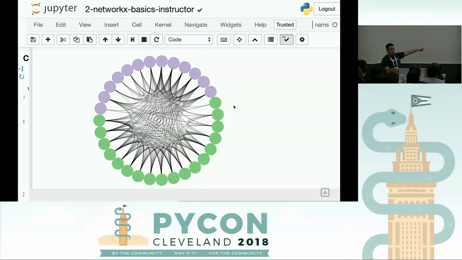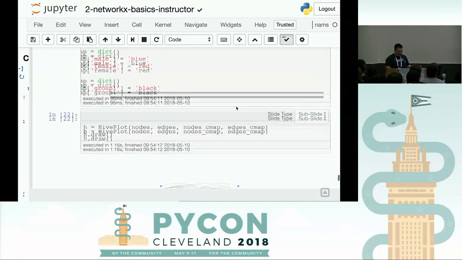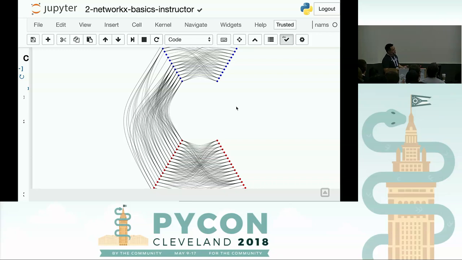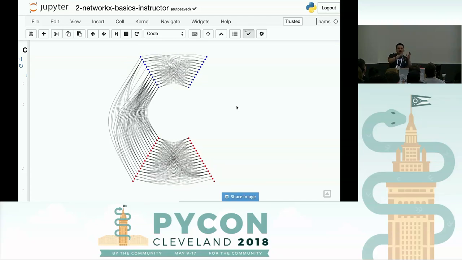Another one is a circos plot. In a circos plot, we'll be drawing lots of these today, and it's just taking the ends of the arc plot and sticking them together. That's all it is. So nothing fancy, no magic going on inside there. And finally, there's a hive plot. The hive plot is an interesting plot. What it does is, let me zoom out a little bit. What the hive plot does is it lets us visualize intra and inter-group connections in a way that's sort of separate.